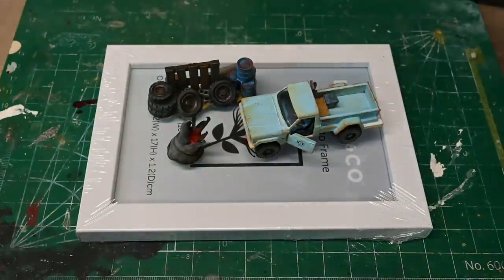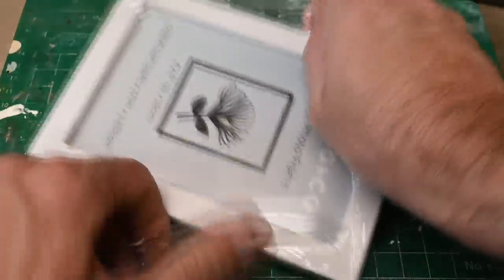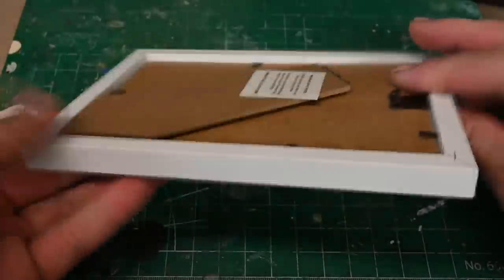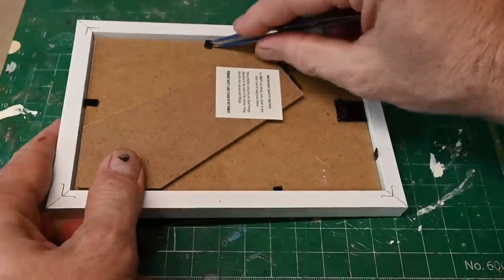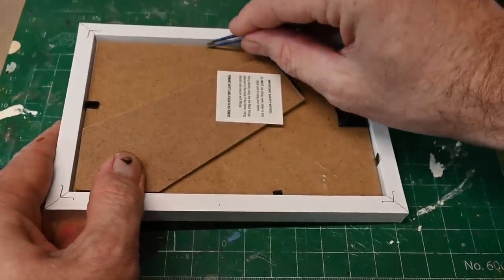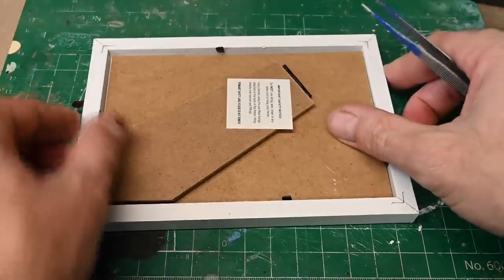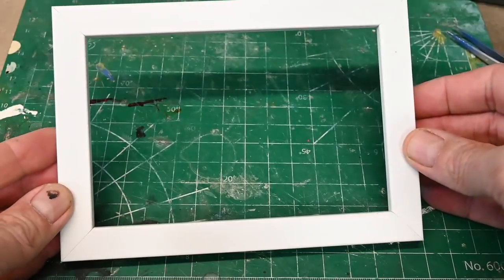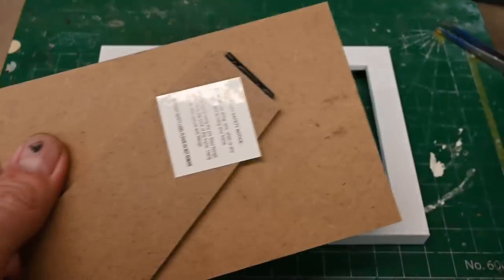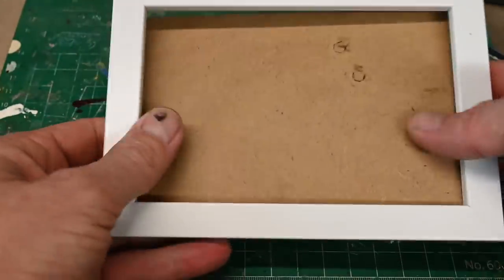So I'm going to be using this cheap photo frame, picture frame. Cost me a couple of dollars, I think, and you can get all different sized frames, so they make really good bases for dioramas. So I'll open up the back and I'm going to take out the glass. And I'll take the stand and a hook off of that sheet of wood there. And I can put that back in later.